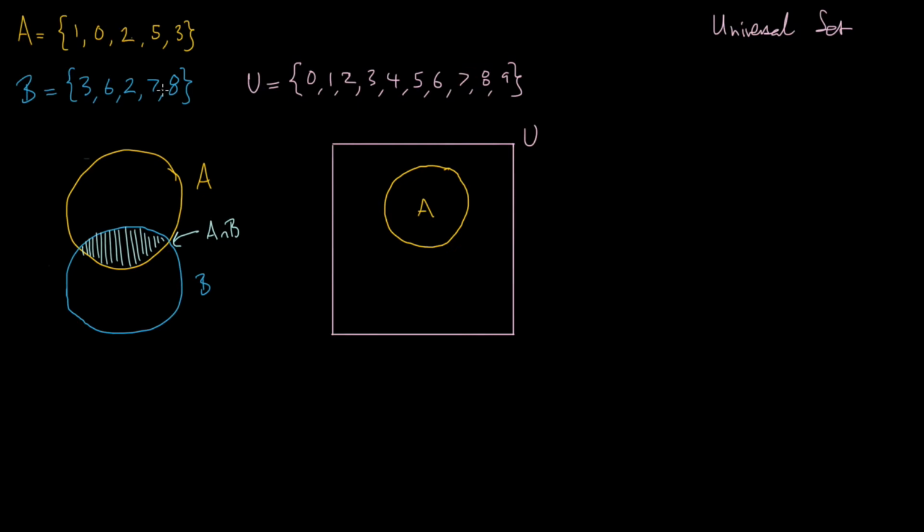And so having this universal set, having this outer bound to what I'm allowed to make my sets out of, allows us to define a very useful set operation. And this is the idea of a complement. We denote that A with a bar on top. Where A is everything inside this circle here, A complement is everything inside this universal set that's not inside that circle.